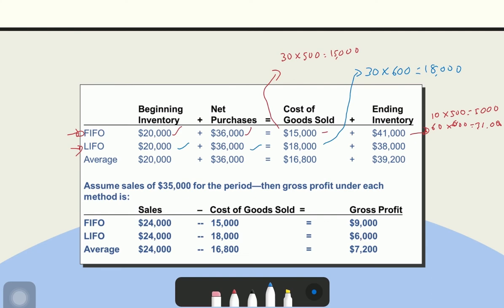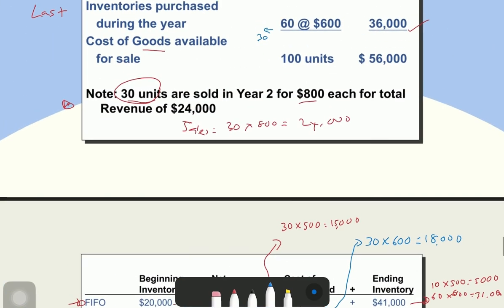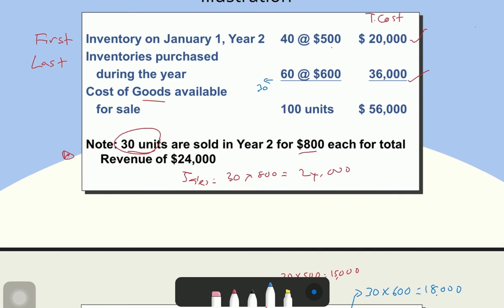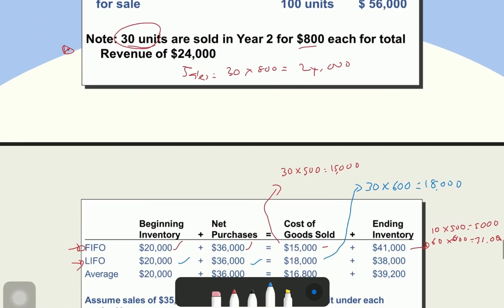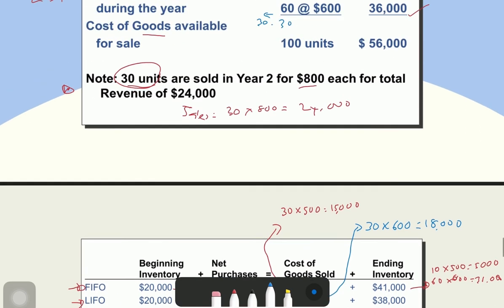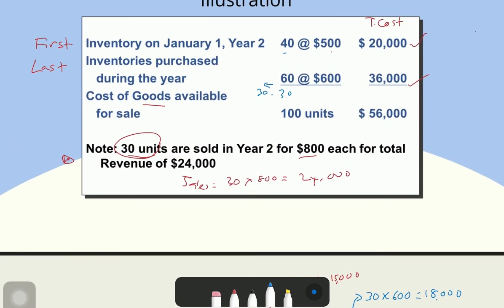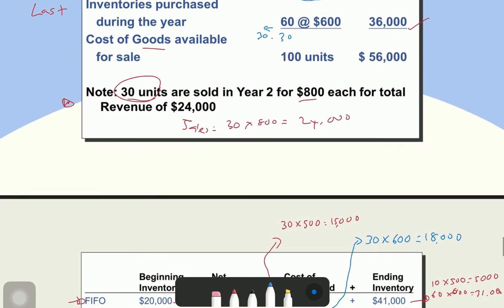So ending inventory. So kita go back lah tengok kat sini. So kalau dia dah jual yang ni 30, ada lagi remaining 30 kan? So 30 lagi remaining tu 18,000. Okay, so 18,000 plus dengan yang ni. Yang ni memang dia tak jual langsung lagi sebab dia jual yang ni dulu. Okay. So yang ni masih ada lagi 40 at RM500. So which is 20,000.